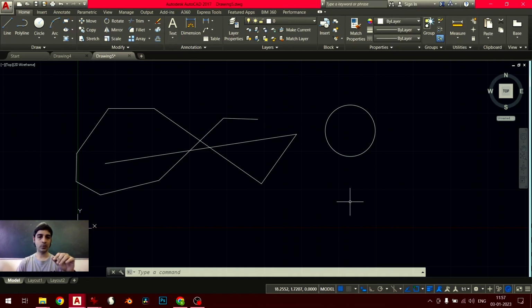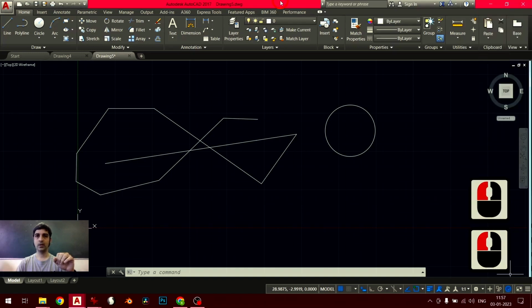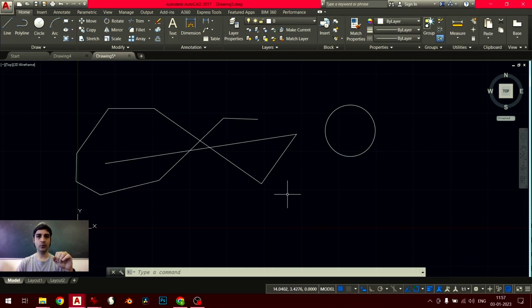One last thing you might want to keep on is the coordinates. If it's not on, again, just toggle it on and off from here. And that will show you what is underneath the mouse cursor. If I move it, as you can see, the X and Y coordinates keep changing. The Z coordinate remains at 0 because we are essentially working on a top-down view of a three-dimensional space where the Z coordinate of the plane that we're working on is 0 at all points of time.